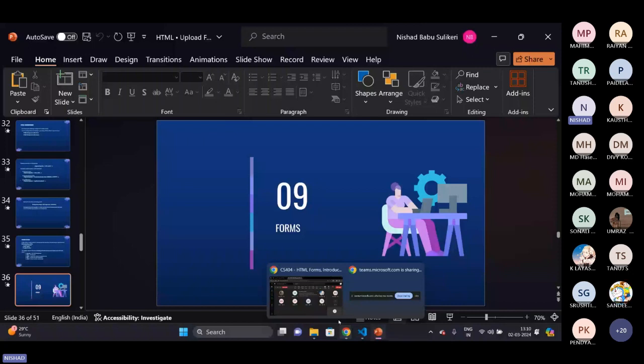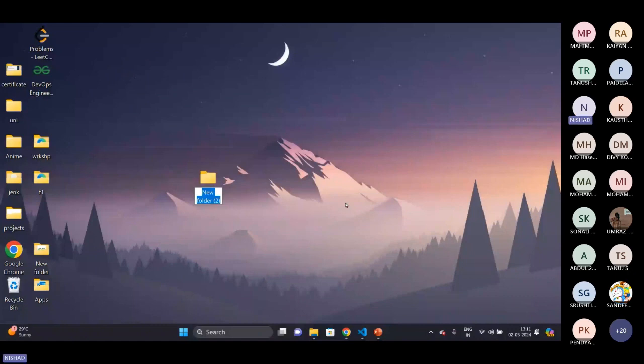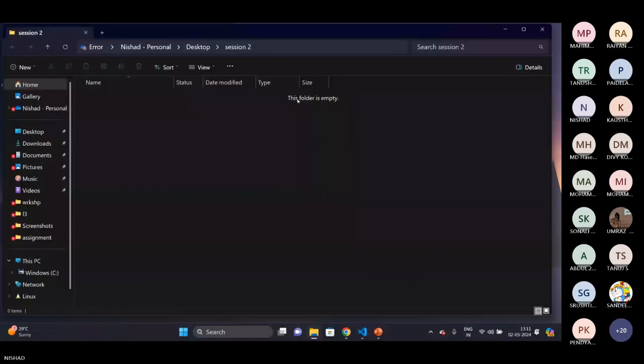You can just create a folder wherever you want, in whichever location. Open that folder, and type CMD over here.